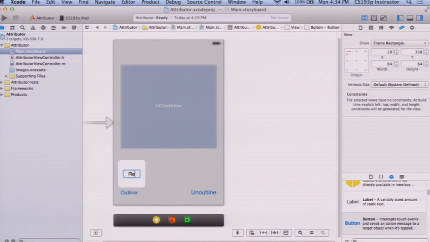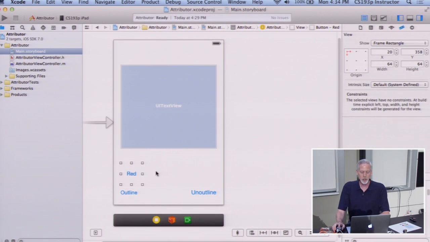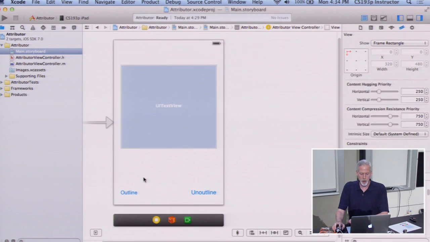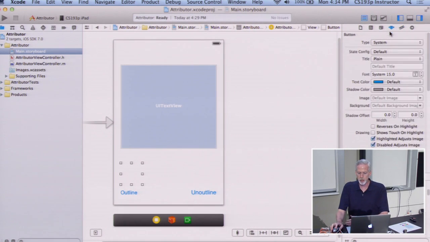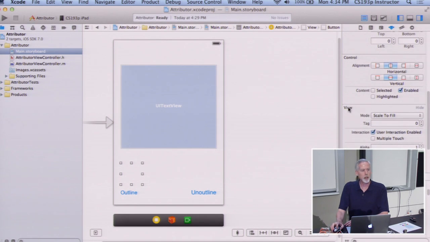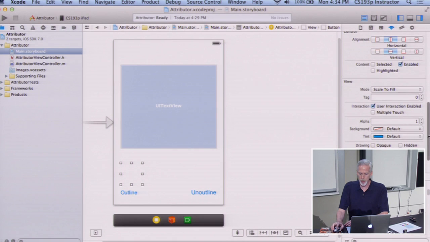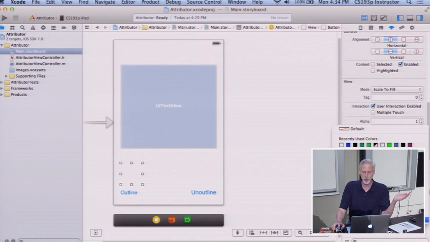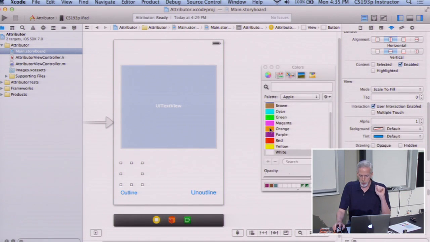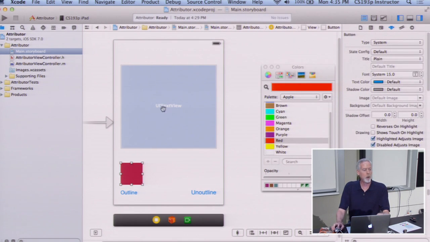Now, I could put the word red here and make this a button that has the word red on it, and I could make the text be red. That's what I want this button to do. When I click here, I want whatever is selected to turn red. But instead of using words, I'm actually going to use the color. I'm just going to go to the inspector. And since a button inherits from control, and control inherits from view, you see how that inheritance hierarchy is working in the inspector, I'm going to go down here and change its background color, which is the same thing we did when we set the background of the whole view to green. And I'm going to set this one to, let's say, red. Okay, so now I have a nice red button here, and when I click on this, I'm going to have to wire it up to make the text turn red.